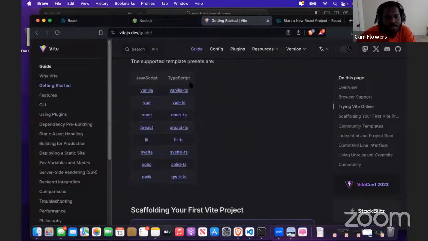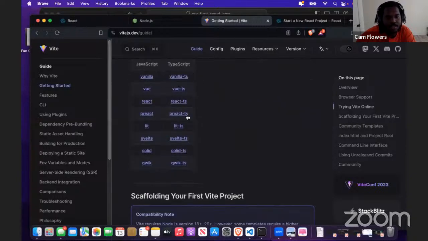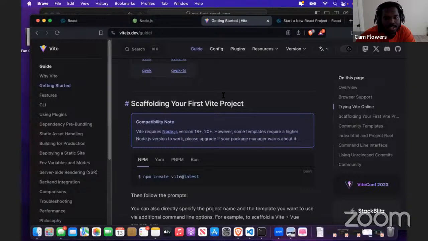Vite supports a number of different types of JavaScript and TypeScript syntax. So when you're getting ready to start projects, either in regular React or React with TypeScript, this will help you scaffold your project in the best way. You could also do some vanilla stuff, Vue, all these kinds of things, which is great. We're going to use it for React and JavaScript because we're not really focusing on TypeScript right now. I just like it because it's a pretty quick framework. You don't have to install anything extra. It gives you pretty much everything you need to start, and keeps the speed pretty fast, which is one of the things I care a lot about.